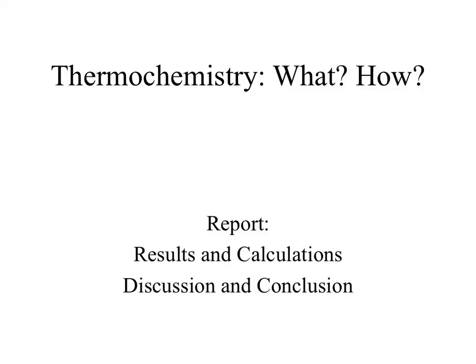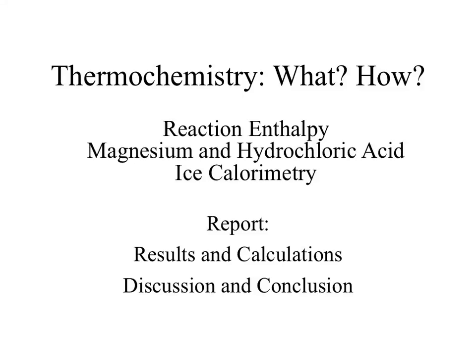So what we want to do when we look at a title is try to cover what's being studied and how it's being studied. Those are the two big things that need to get targeted. Okay, so what things are getting studied in this experiment? Your title of the procedure gave you some of that information. We are looking at a reaction enthalpy. But the reaction enthalpy of what? That's important, because you're not looking at the reaction enthalpy for all reactions. You're only looking at it for the reaction between magnesium and hydrochloric acid. Okay? So adding that little bit of detail is important.